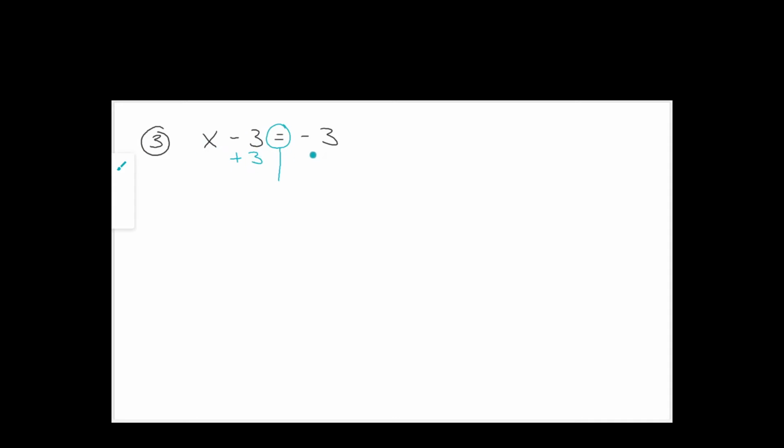What I do to one side, I gotta do to the other side. And I gave you this problem to try on your own because for some reason, when students have a solution that results in 0, they panic. And it's going to happen every now and then where sometimes your solution is 0. That's okay. That's a valid solution. Sure enough, -3 plus 3 is 0, so x equals 0 is our final answer.